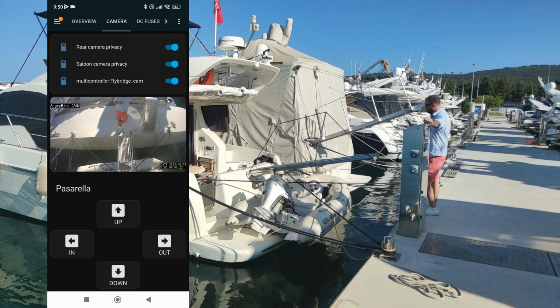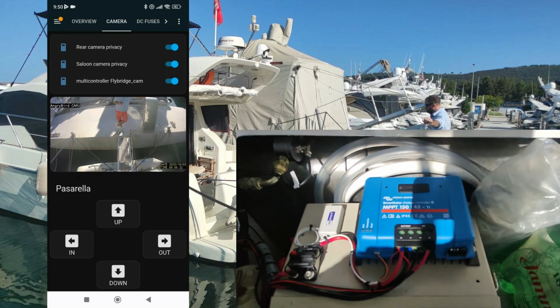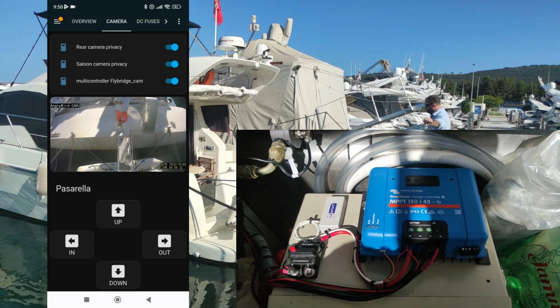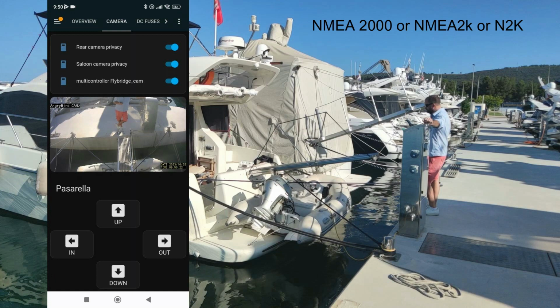At this point, we find it important to mention to our professional viewers that the AZ SmartBoat system does feature the integration of Victron Energy power management units such as solar power controllers, inverters, and battery chargers, and also communicates with the NMEA 2000. NMEA 2000 is a plug and play communication standard that connects marine sensors and displays used on boats. This allows any sensor to talk to any display unit that uses the NMEA 2000 protocols.